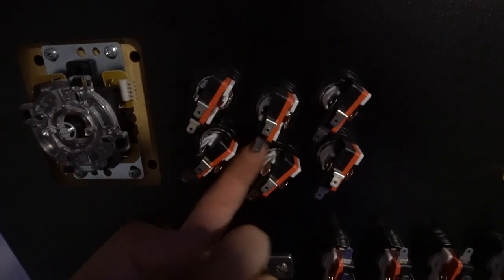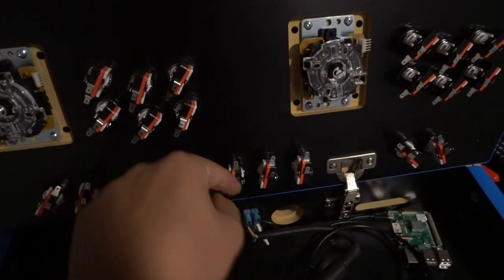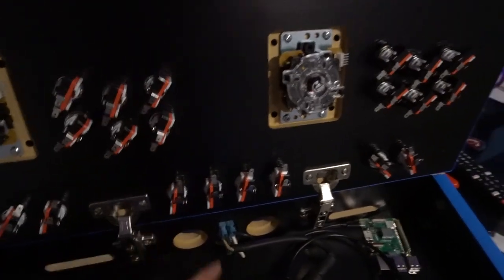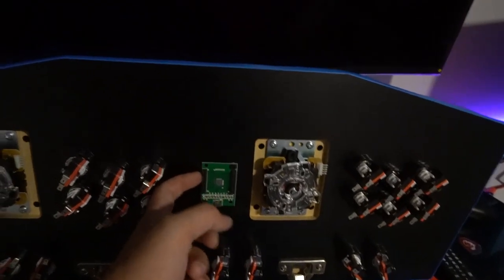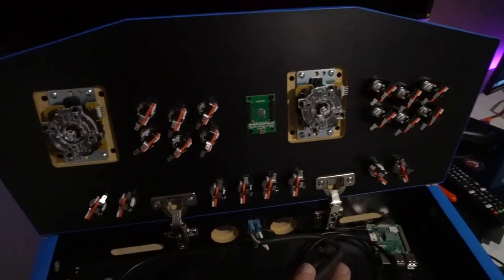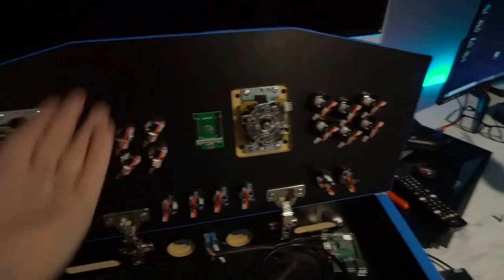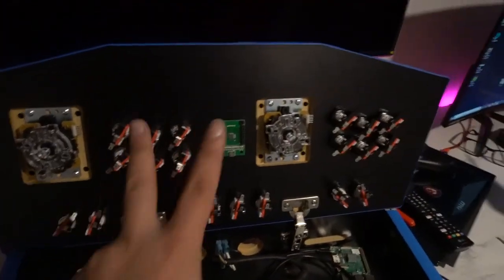Now we got all the buttons basically aligned. I follow a diagonal pattern here. The big thing is to make sure each button has a clear passageway for connecting — button five has a clear passageway, same with button four. Keep the tabs pointed up; you don't want to point them down or they'll bend hitting the back door. I'm going to mount the Zinmo here now — it's always important to mount your Zinmo before you start wiring. I have a little piece of plastic behind it; ideally you'd use standoffs, but any small piece of styrofoam works.